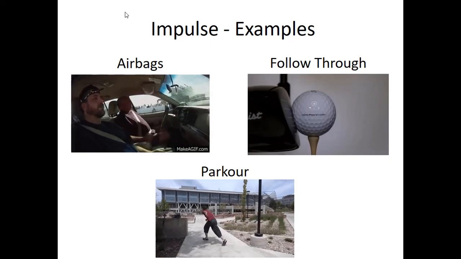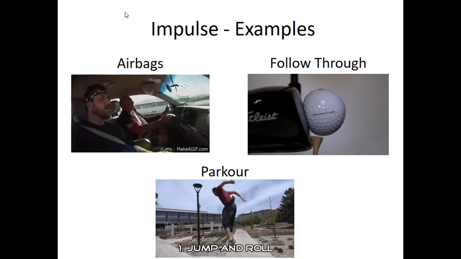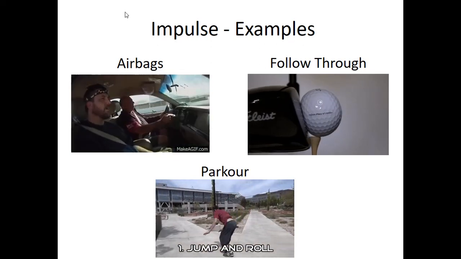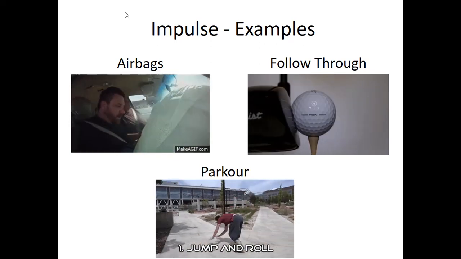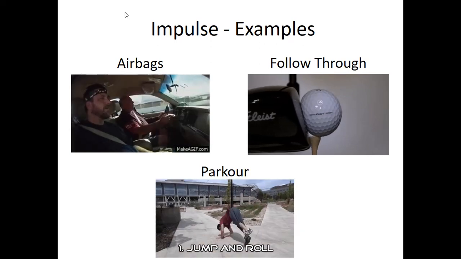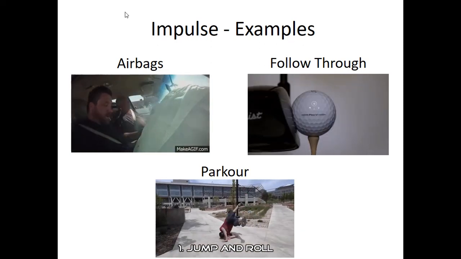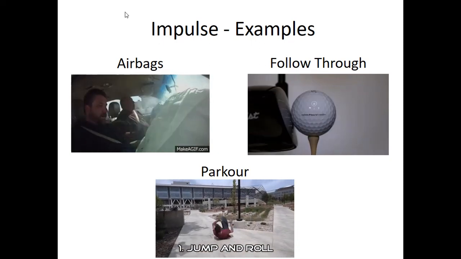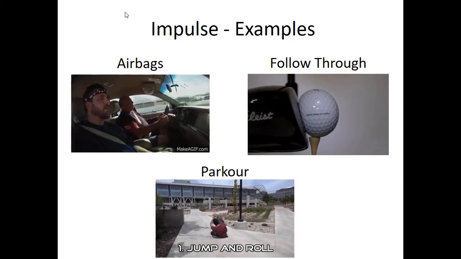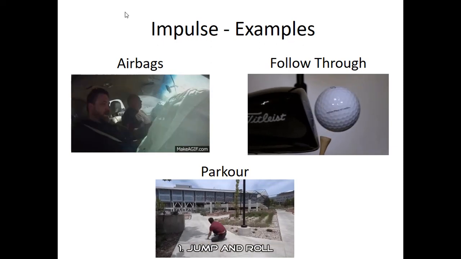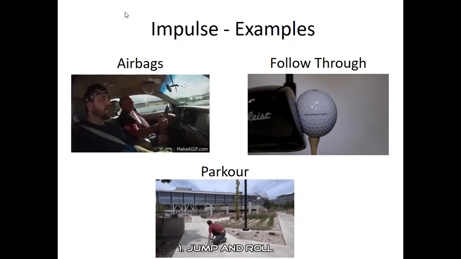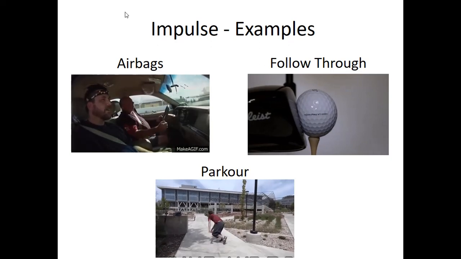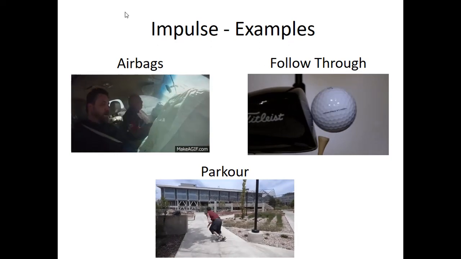Now, if you look at airbags, what do airbags do? Airbags are there to help you when you are in an accident. So when you're in an accident and you don't have an airbag, you don't have your seatbelt on, your car stops very quickly. So to change its momentum, it has a very small amount of time. This means that you're going to have a very large amount of force acting on you. The smaller the time, the bigger the force. So what an airbag does is it increases the amount of time it takes your body to stop. As the time goes up, the force goes down. That's an inverse proportion. So airbags increase the time, decrease the force.